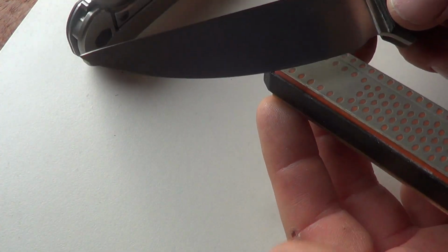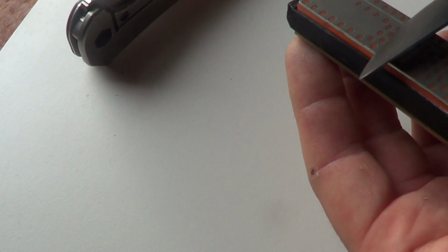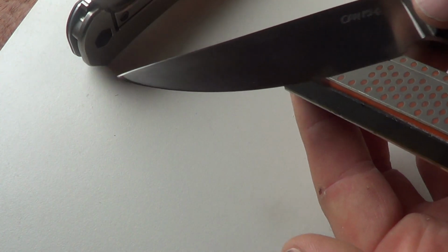Okay, it's probably pretty good now. Yeah, the entire edge is very sticky. Alright, so what I'm going to do is one more extremely light elevated pass, like barely even the pressure of the blade. And then I'm going to cross the grain, so I'm going to cross the scratch pattern. This process I don't fully understand as much, but what I understand is that it's to try and remove any weakened steel. We're trying to keep the apex as crisp as we can. And I'm just going to do a couple final light passes.